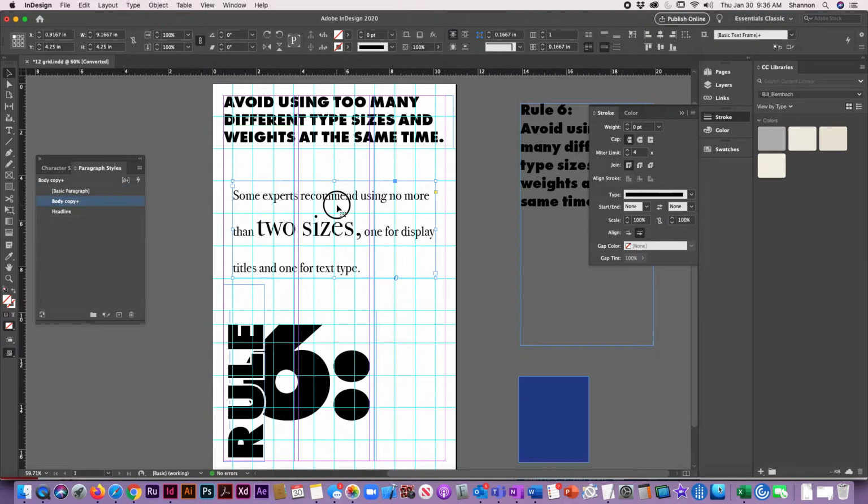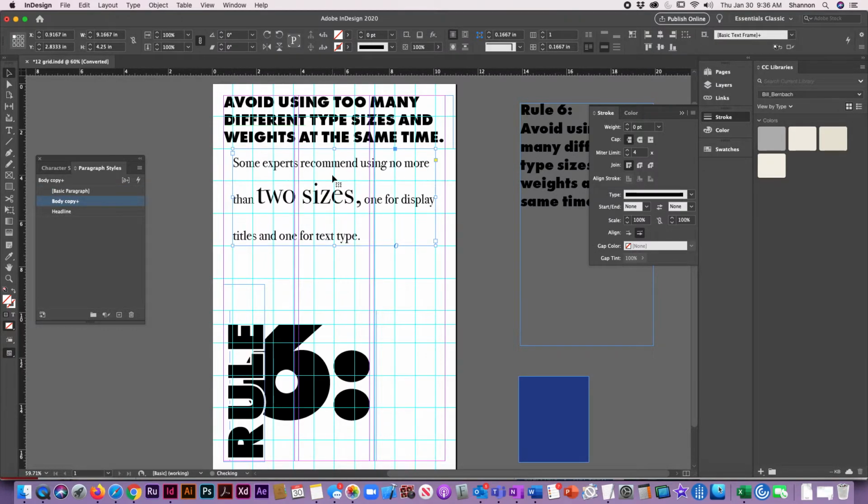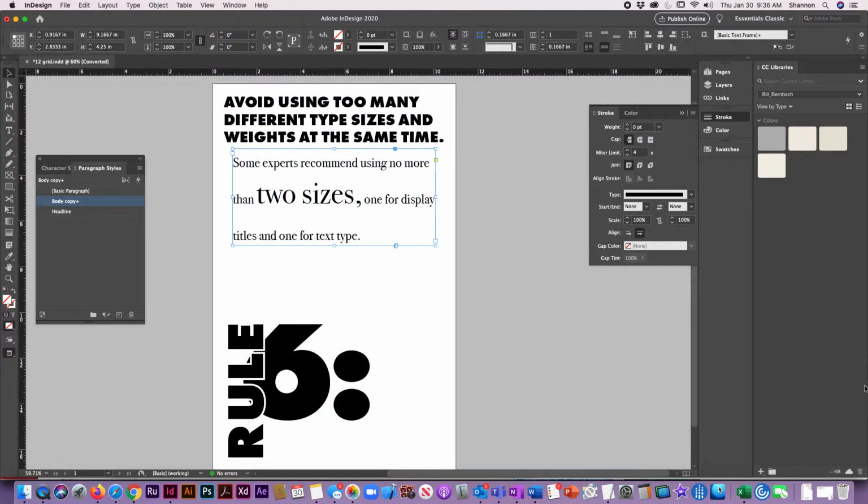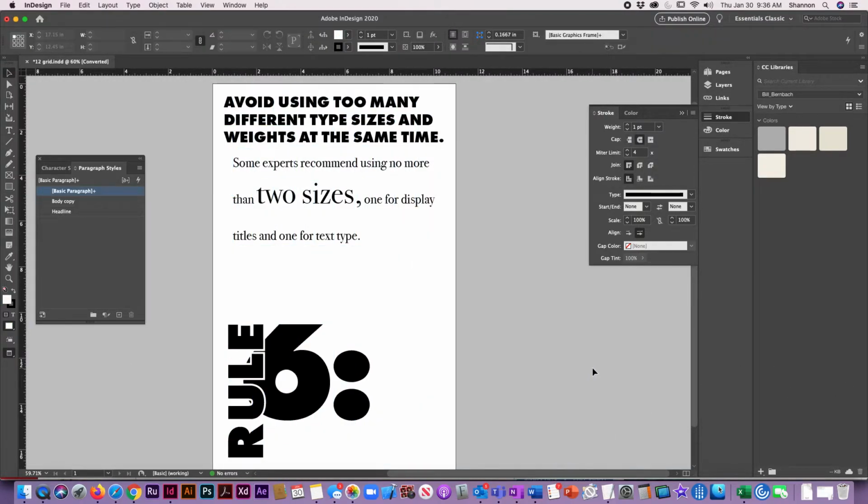I think I want that a little bit closer. And I always like to look at things with the guide off. I kind of like that.